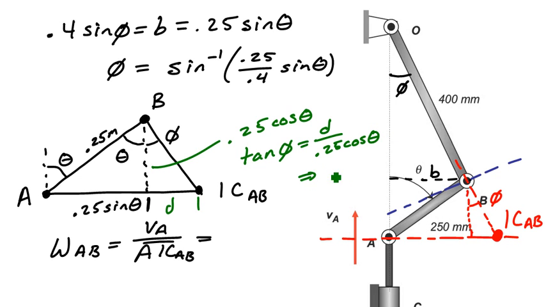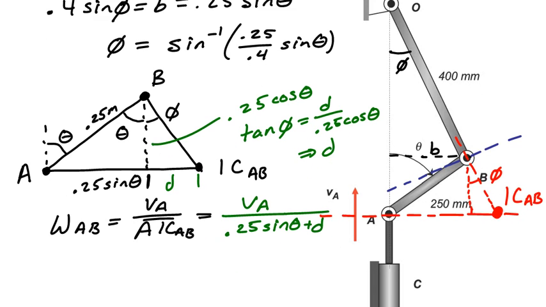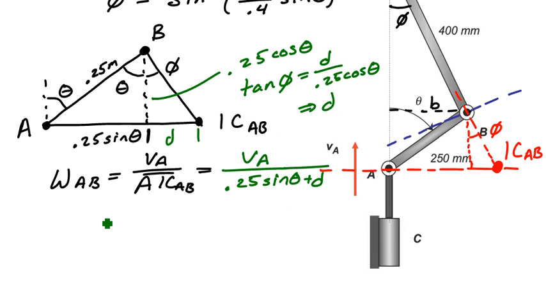So I can use this to find d, and then I can say then that omega AB is equal to vA divided by 0.25 times the sine of the angle theta plus d. I've now found a scalar value for omega AB, and of course I can do a vector analysis here and simply point out that the vector omega AB, the angular velocity of that, will be the scalar component omega AB, and in this case this is going to be a clockwise rotation, so I'll have it in the minus k direction.